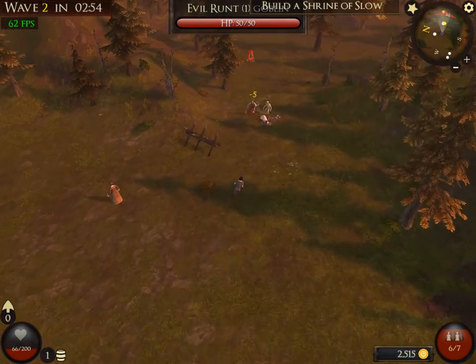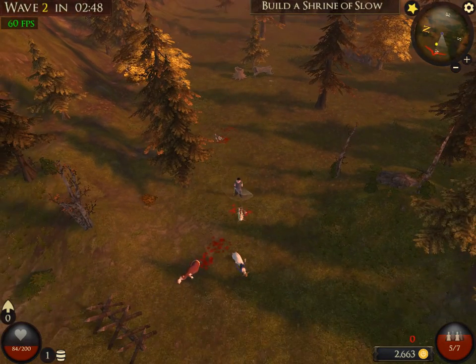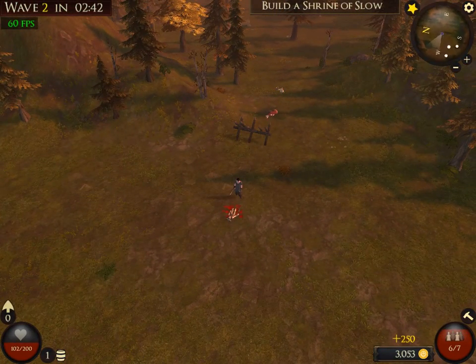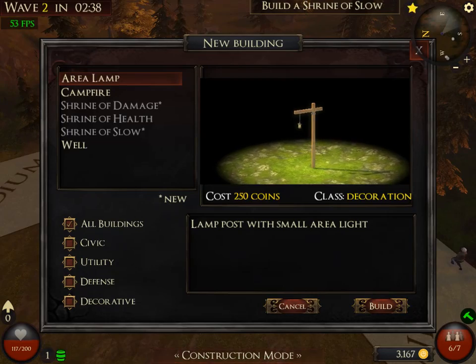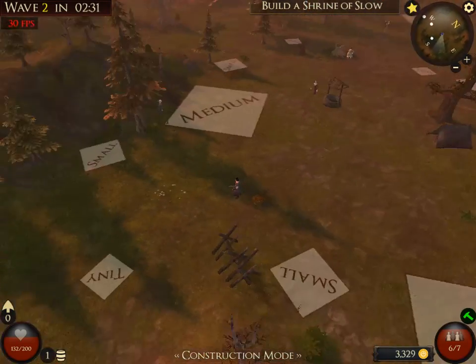Ow. Okay, that archer has to go right now. No! My population is decreasing very substantially. Ow, that was just painful. Need a campfire. Need campfire. Bad.